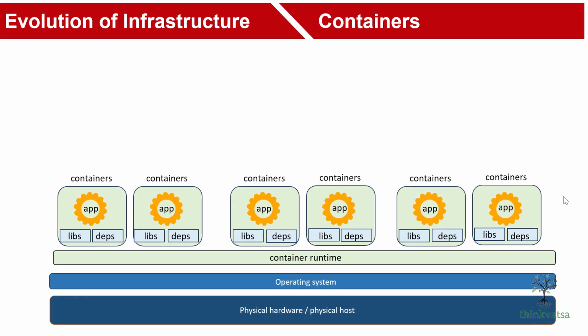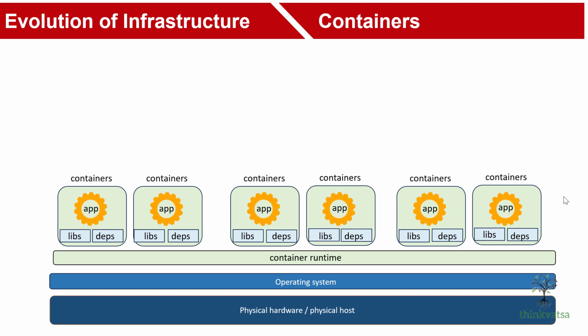Each container provides an isolated environment for the apps, but under the hood, all containers share the same host machine's OS kernel. Inside each container, we can bundle our application and all its dependencies and libraries and runtimes like Python, Java, and config files that the app needs to run. So basically, by bundling all these dependencies and runtimes and binaries, we package it into an image, which the container runtime then helps to run as containers. Don't worry if you don't know the container runtime or image, because obviously we are going to discuss that later. But that's the idea I just wanted to give you here, that is what we do with containers and how we run those containers.